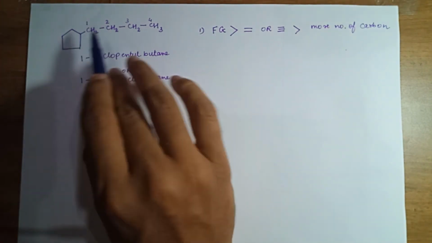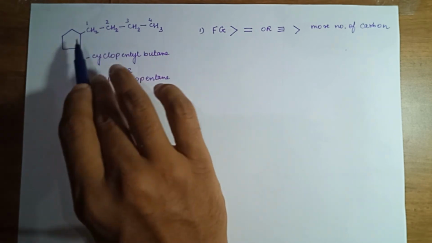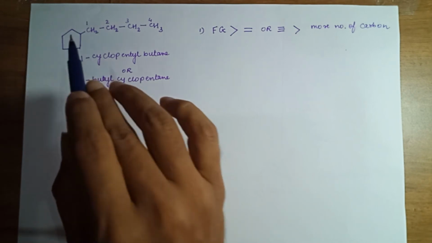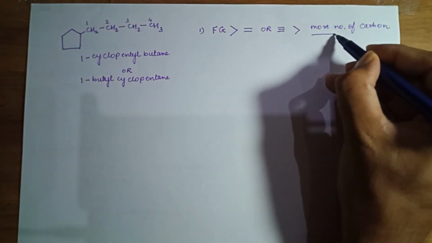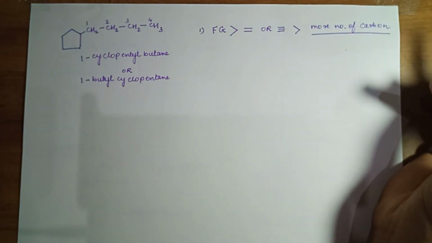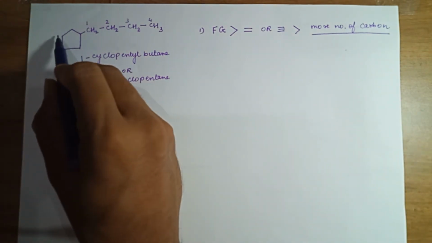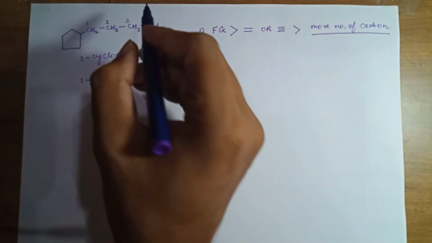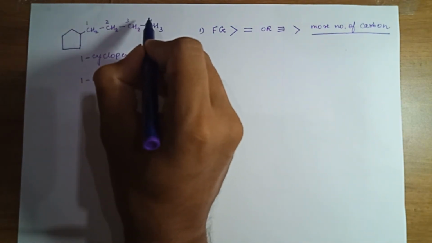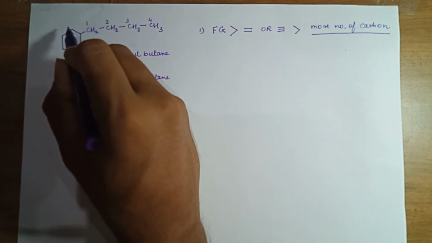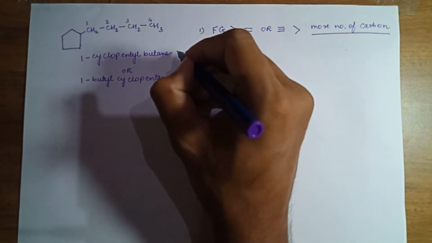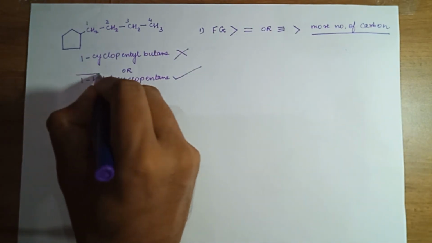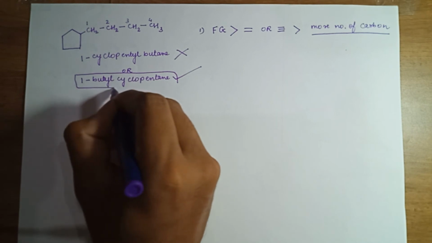A functional group is not present in either part, neither in the linear chain nor in the cyclic part. Double bond, triple bond, it is also absent. Now you have to check the last priority, that is more number of carbons. So here the number of carbons is 5, 1 2 3 4 5, and here the number of carbons is 1 2 3, only 4. So this butyl will be in branching, and this is the parent or root name. So the correct name is this one and not this one. So this is my correct name for the above compound.